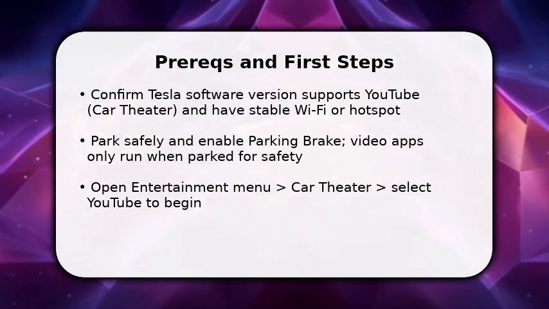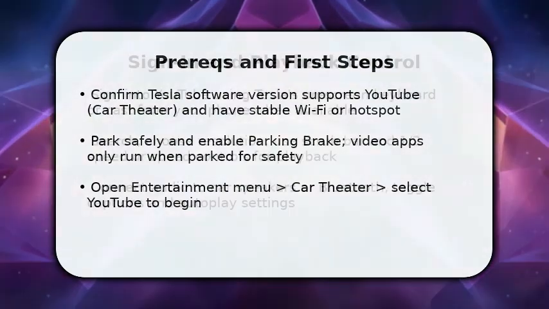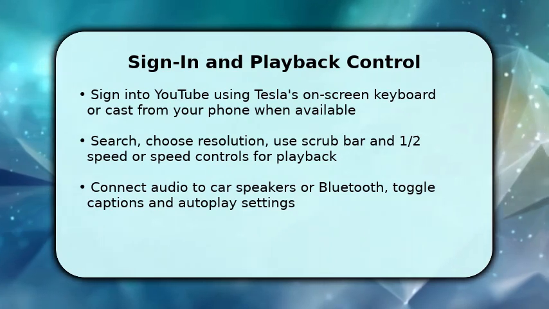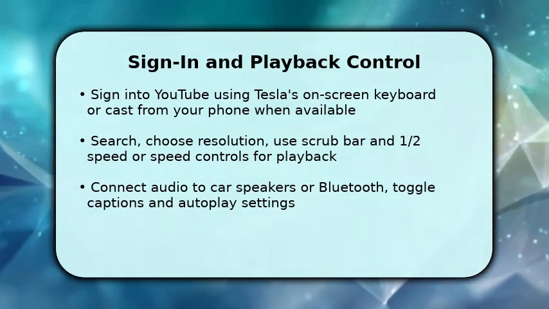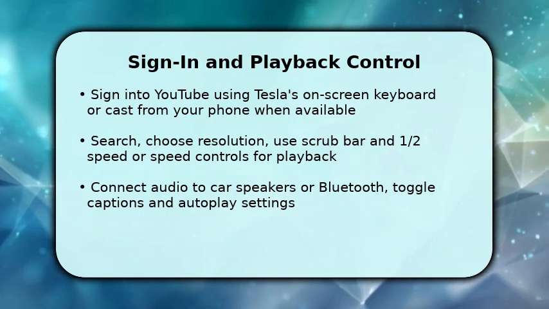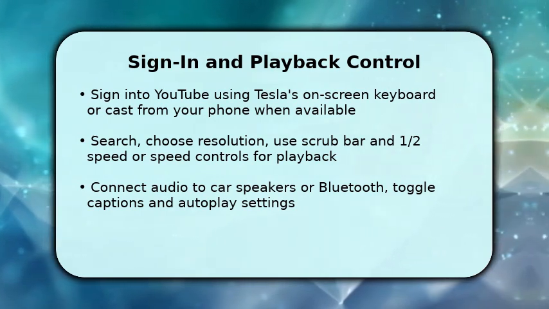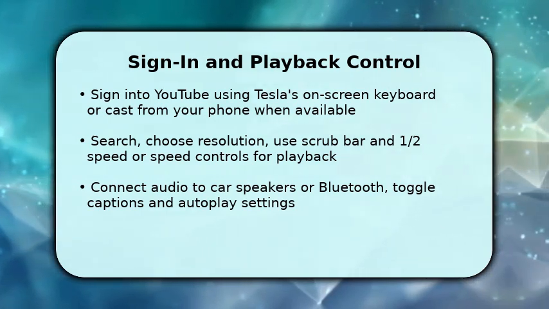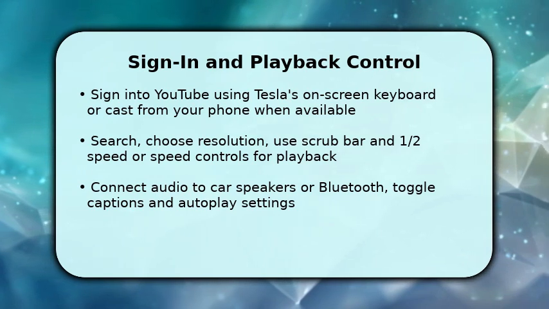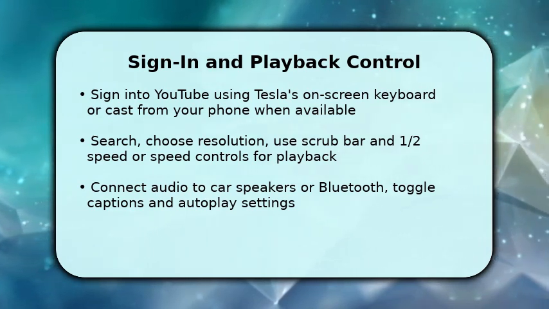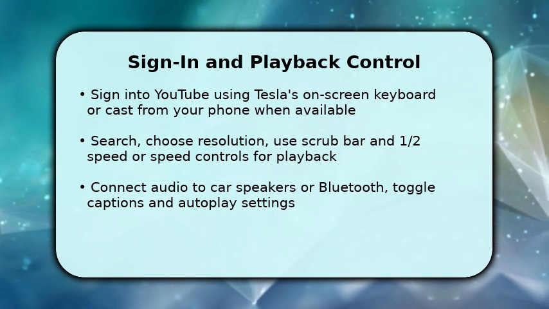You now sign into YouTube or cast content. Signing in gives access to subscriptions and history, while casting from your phone bypasses login. Once in, search with natural phrases and pick a video. Make sure to choose the desired resolution to match your connection, because high resolution will buffer on weak hotspots.